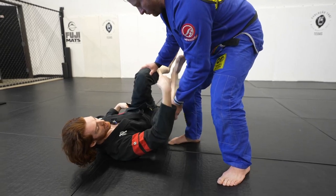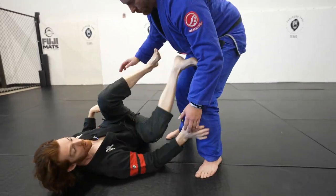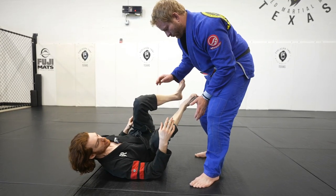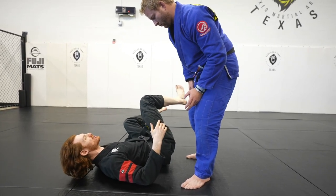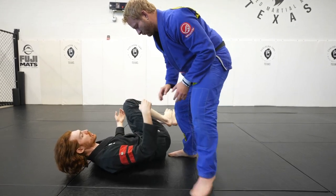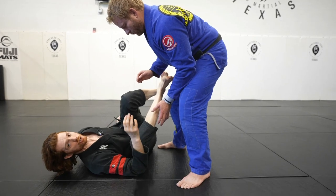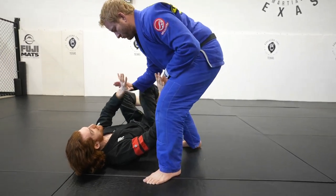Whether he goes this way and starts walking back that way, I can use my foot down here, the foot in the bicep. If he goes that way, I can use this foot, this foot. A cool way to practice that is working this hip jump movement. A lot of people, when they get turned into the wrong angle and want to get their angle back, they just try to turn with their body. But if there's any amount of pressure, I cannot just turn. This small hip jump movement, while very small, makes a tremendous difference in your ability to get aligned and stops you from getting out of position.